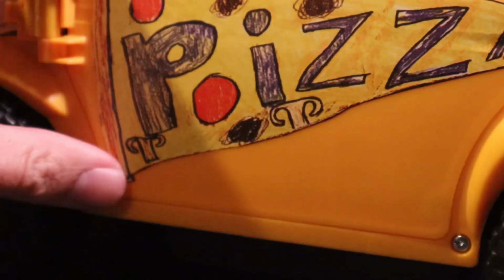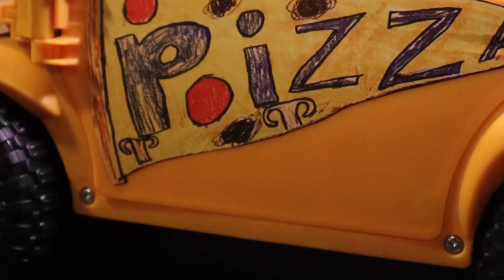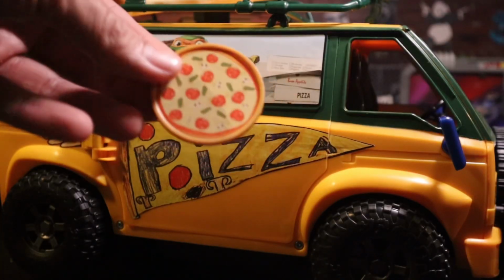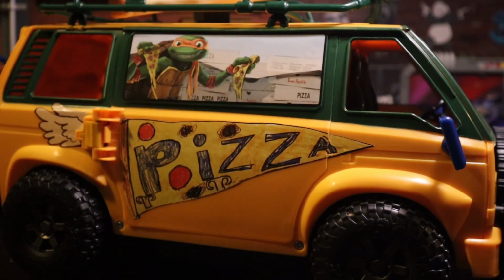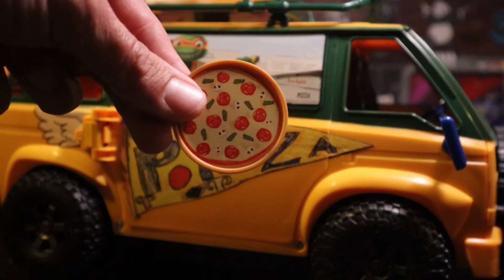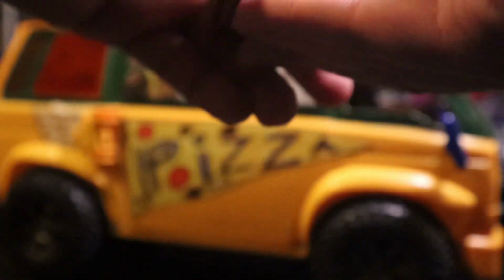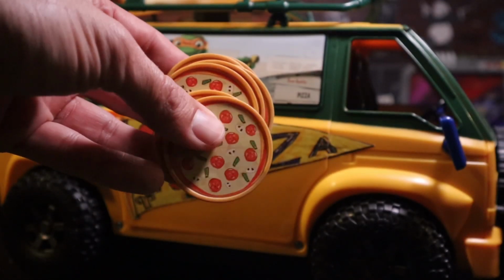I might even do another coat of it just to fully get it in there, but it sits so much better that it would be really negligible in pictures. And here are the pizzas. They're just these little discs that go in there. There are 8 of them, and you had to put on the individual stickers for these as well. But there they are. So I can't wait to get the batteries going, to get this firing away, even though that's something that in my toy photography I won't be worried about.